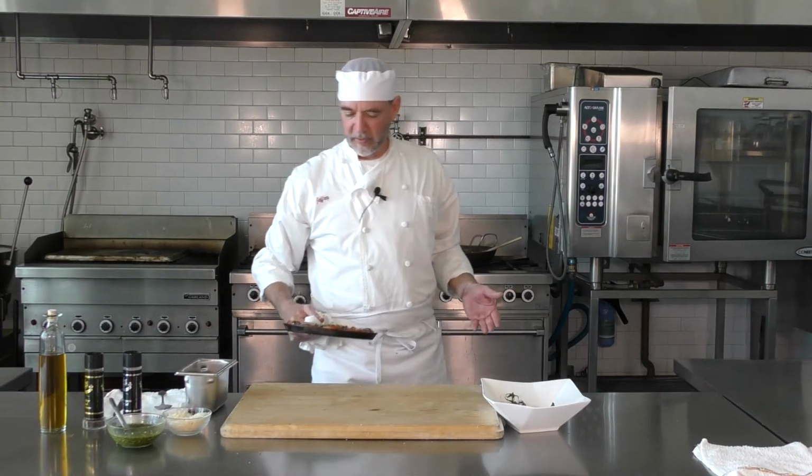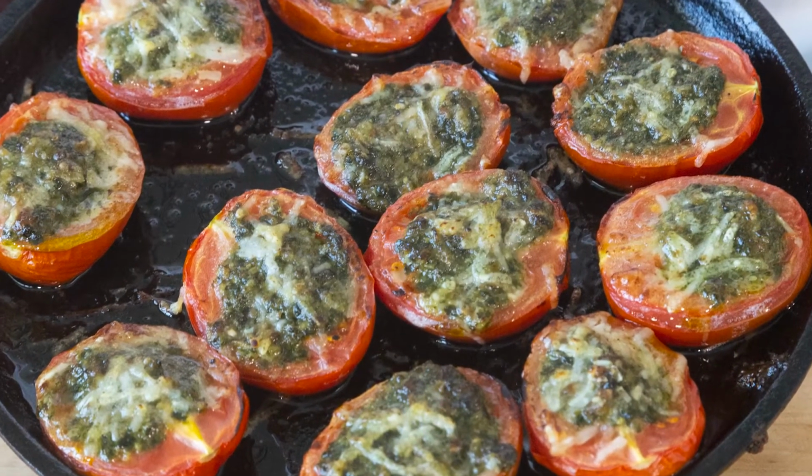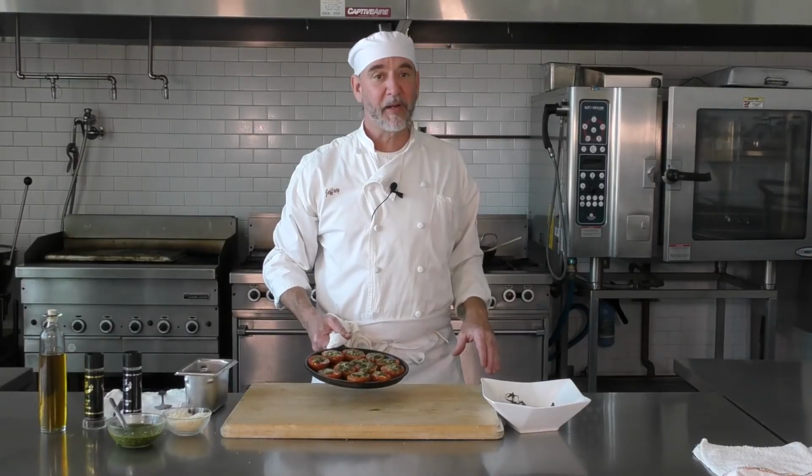And now, through the magic of television, 15 minutes later, these are done. But look at those. Those are beautiful. Anyway, that's some pesto roast tomatoes.